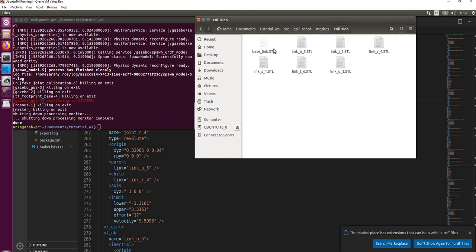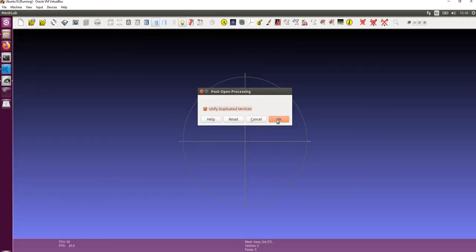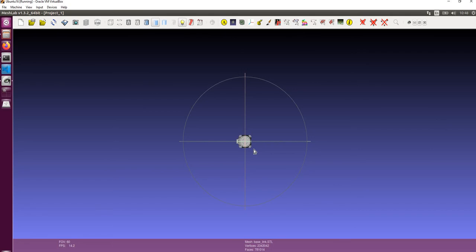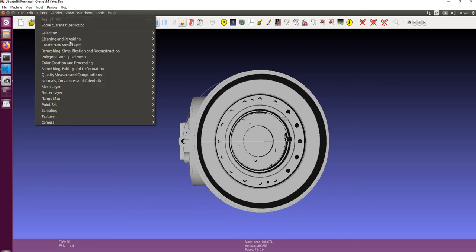So what we are going to do is open this with MeshLab. So we have this mesh file, and if you look at the number of vertices, it's around 390,000 vertices. So suppose it's colliding with another mesh which has 390,000, so it will be that many possibilities for collision check. So we need to tune it down basically and decrease the number of vertices in it.